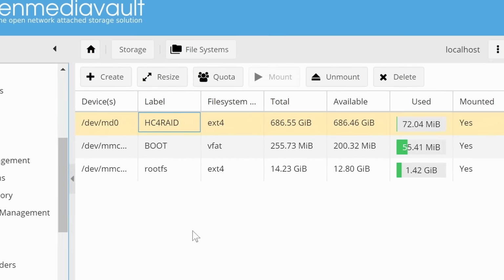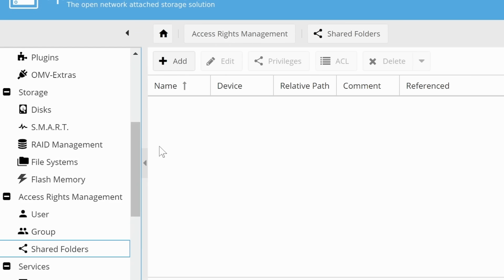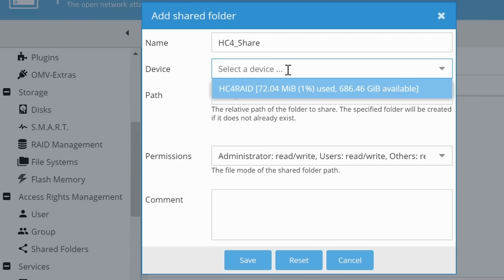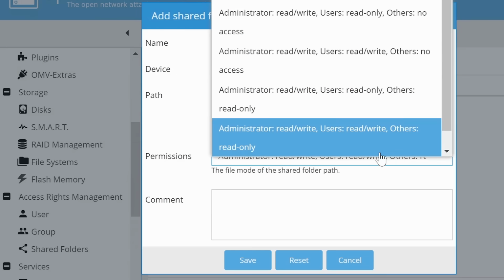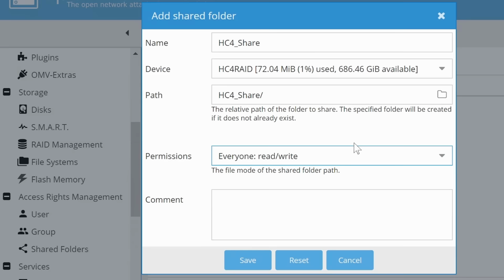And just to test it out, I'm going to go down to shared folders and add a public shared folder just to prove the point of it working. I'll go to add there. We'll give it a name for our shared folder, HC4 share, I think. Select a device. Obviously it's going to be our RAID array. Permissions is going to be down here, everyone read write as a public share, and we'll do save on that.